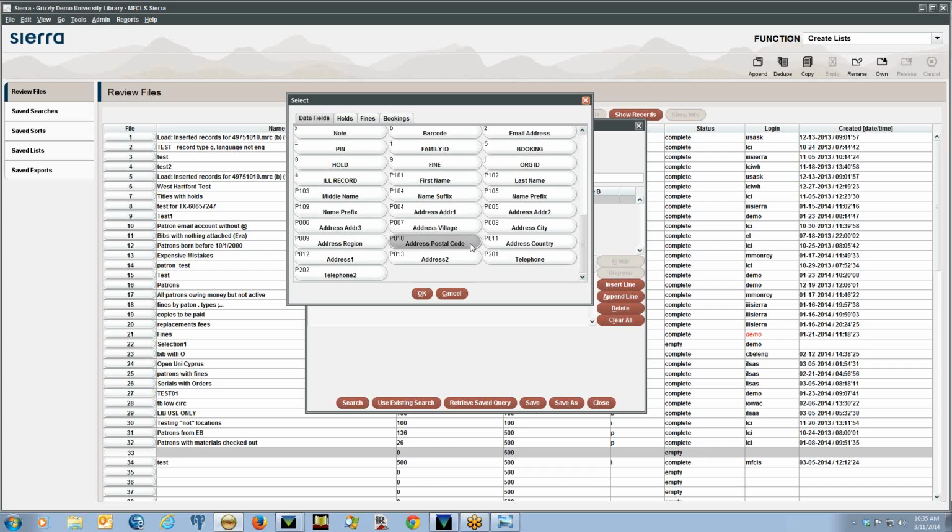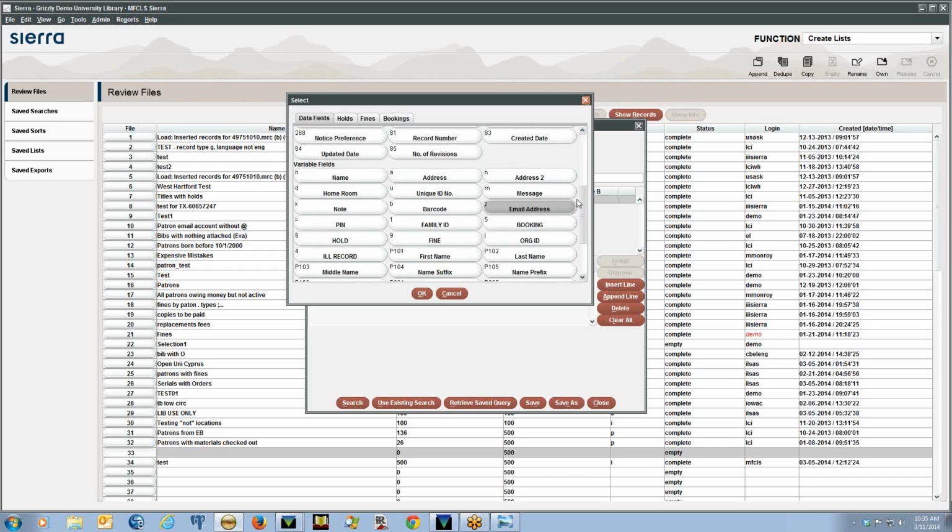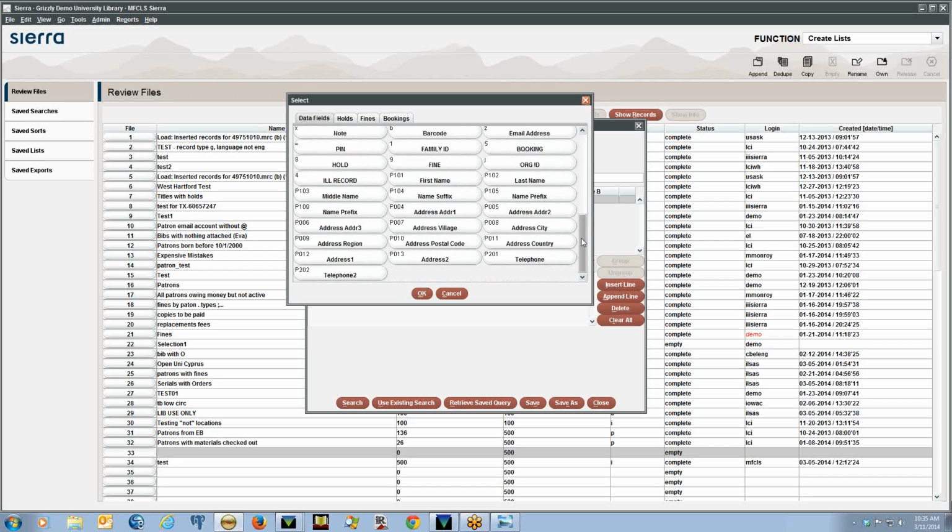It seems to work pretty well as far as I could tell. And also the address city. So if you're looking for a particular city, you can use that also in Create Lists. This is not something that we had before. We only had address. And that wasn't very helpful because everything was kind of lumped together. So zip code and city, address city are going to be available to us in Sierra.